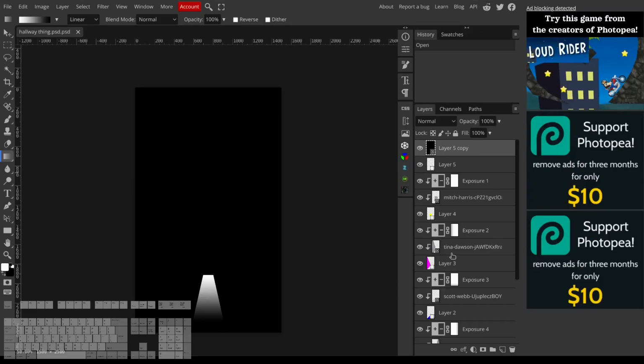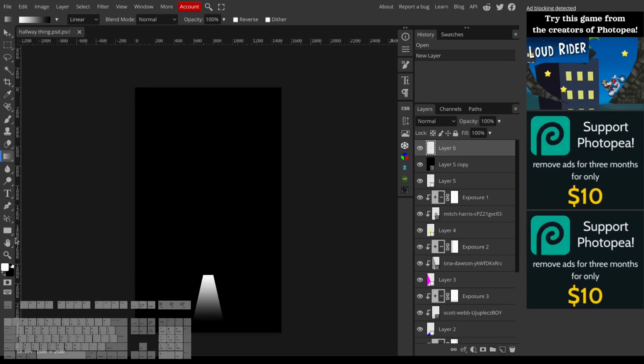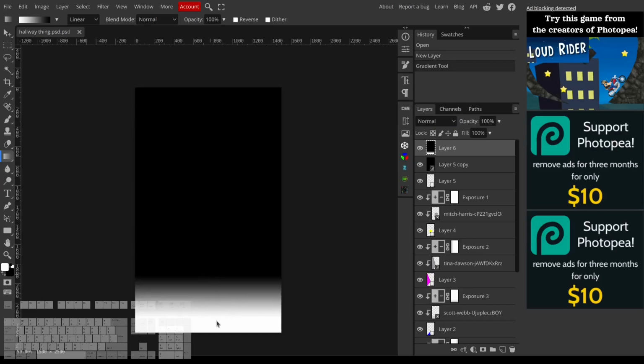Now I need a kind of depth map for the blurring. So I'll make a new layer and again use the gradient tool to make the stuff closer to the camera white, and use black to indicate that it's farther away from the camera.